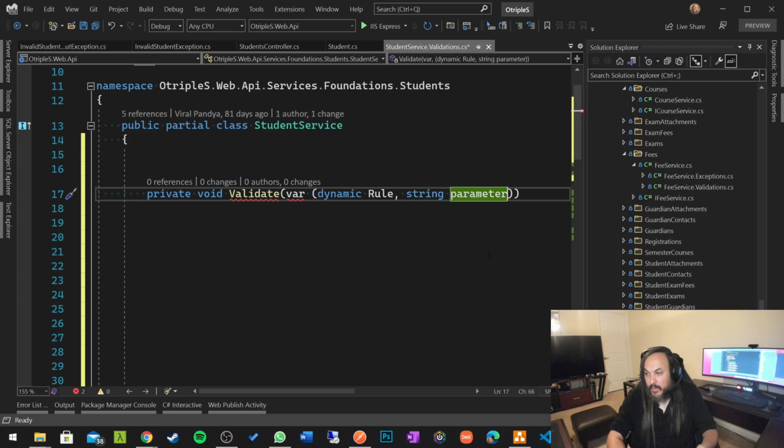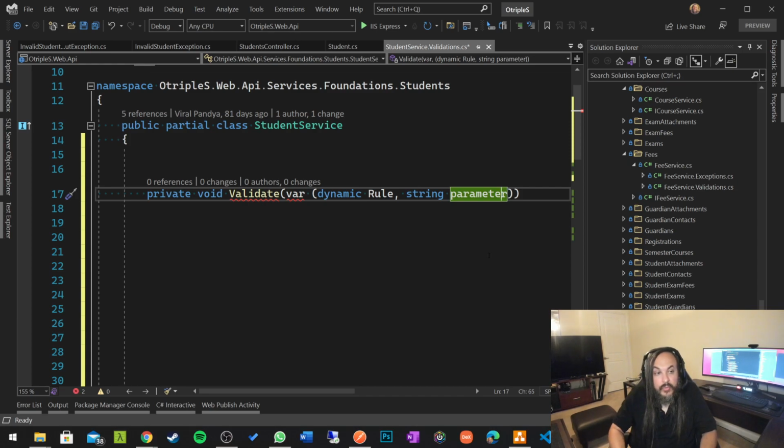I want to know the parameter, and I want to know the rule. And the rule has a condition and a message. If the condition is satisfied, it will spit out the message. Right? But I want this validate function to take infinite number of these. I want to be able to pass a bunch of rules to this function in here.